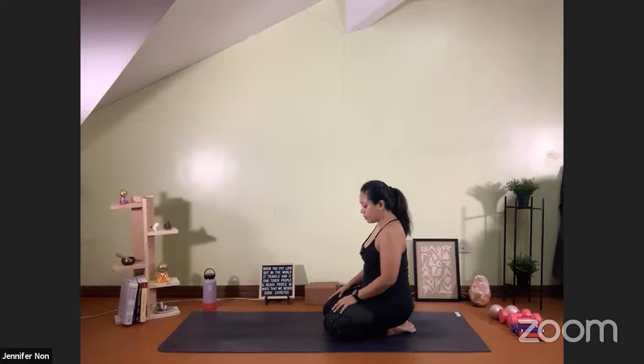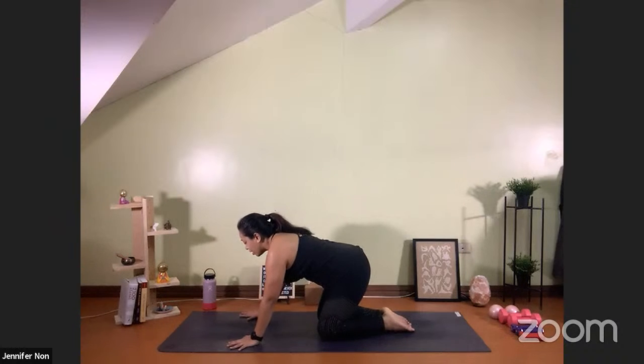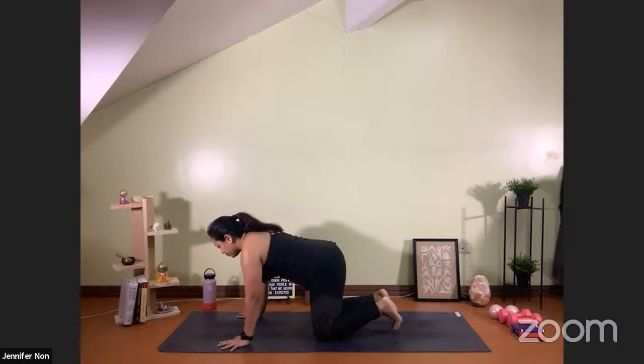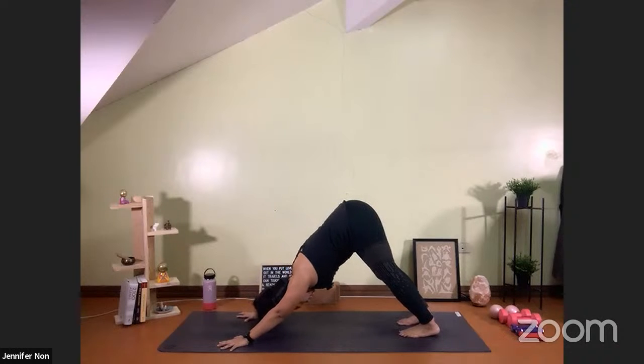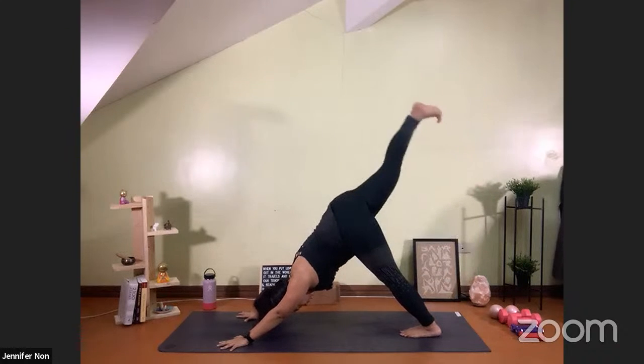Taking 2 more breaths here. And slowly make your way back into your downward facing dog. Heels pressing down, hips lifting up, chest pressing back towards your thighs, shoulders away from the ears. On your next inhale, lift the right leg up to three-legged dog again.